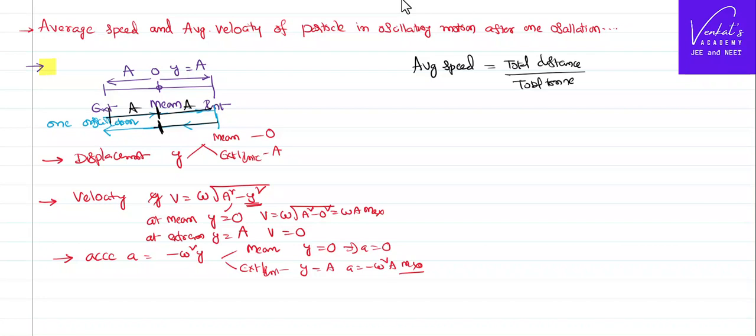Interim back to mean position, one more amplitude; mean position to extreme, one more amplitude. So the total distance it travels is amplitude plus amplitude plus amplitude plus amplitude, that is 4 times of amplitude. Time taken to complete an oscillation is called time period of oscillatory motion. So its value is equal to 4a by time period. So we can write the average speed as 4a by T.